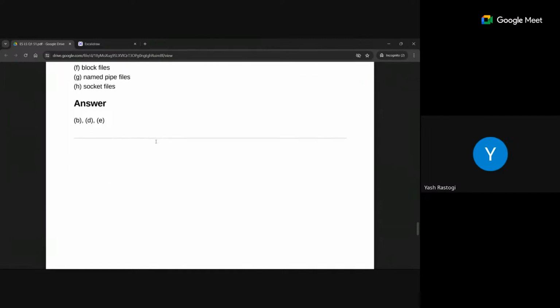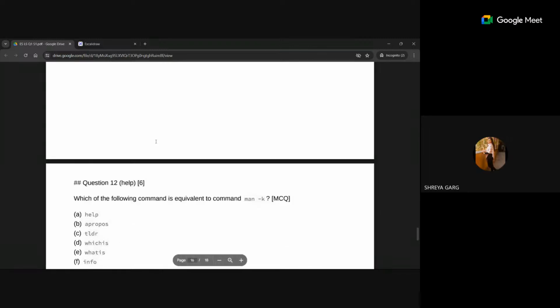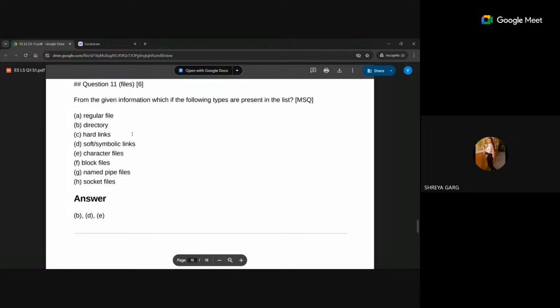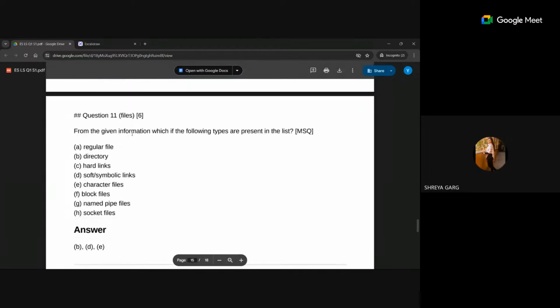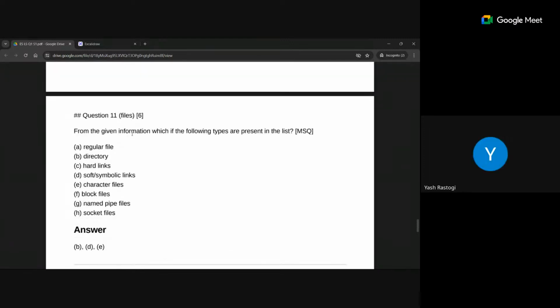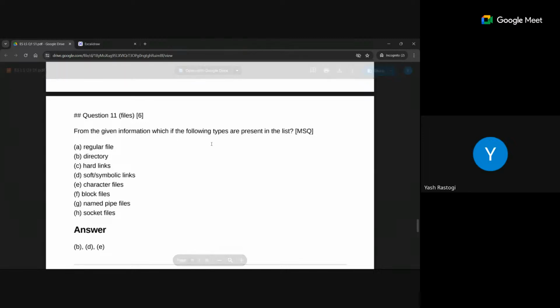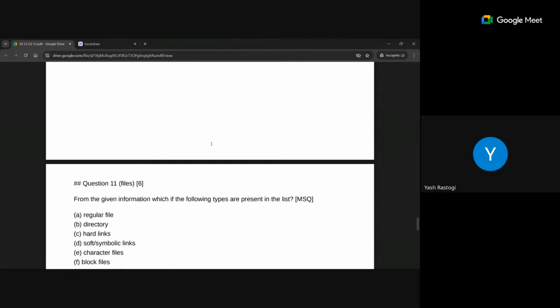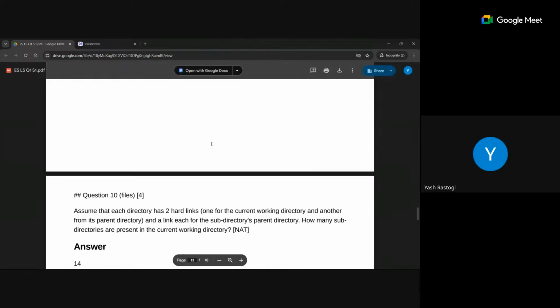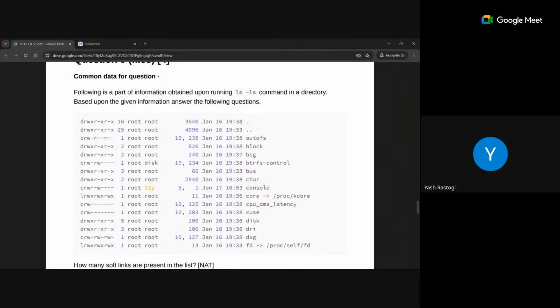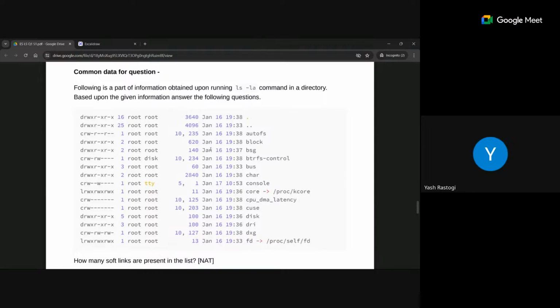Sir, why is option C incorrect? Hard links are present in each directory, right? For the given option, which of the following types are present in the list? Okay. See, you can't comment about hard links because they haven't given you an inode number.